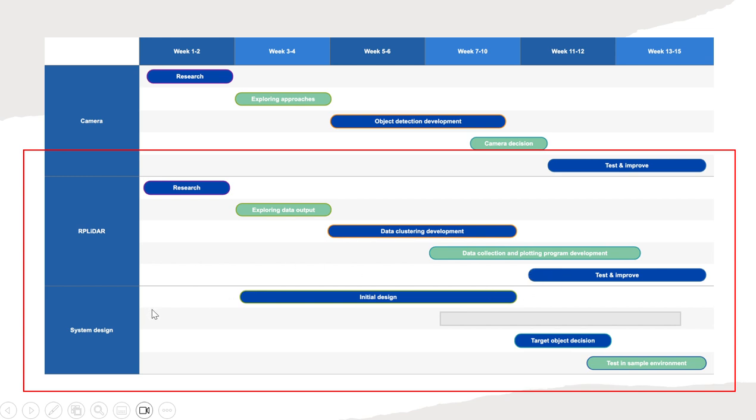For the system design, we internally designed and decided the target object and tested in a sample environment. Different from my groupmate's file path, I use a program to show both the camera and RPLiDAR scanning the environment.